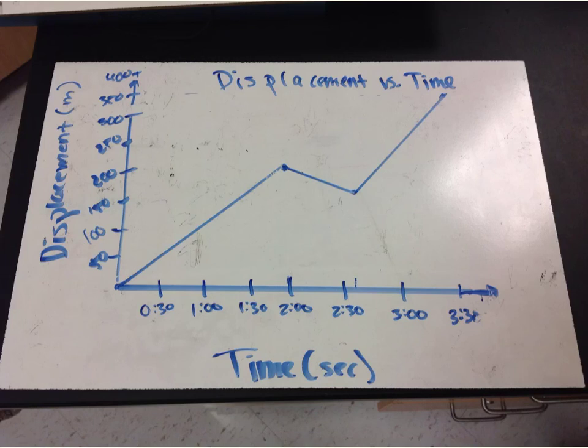Alright, the last thing I wanted to talk about, because we'll be looking at this later this week, is that some of you chose to do, in this case they called it displacement versus time. Typically we'd label that as position versus time. The position versus time graph is a really important graph that we'll be talking about later this week. We'll also be talking about velocity versus time and acceleration versus time. But this is one graphical way to show the motion that I had. The cool thing about a position versus time graph is that you end up with lines that have some slope, and these slopes are important. So think about what those might mean, and we'll be talking about that later this week.